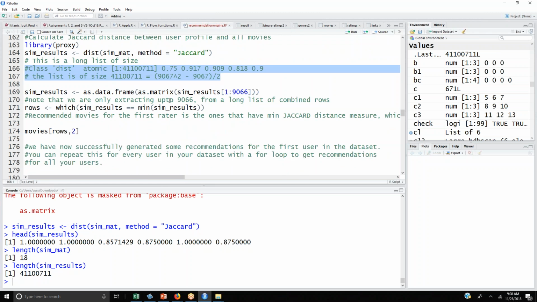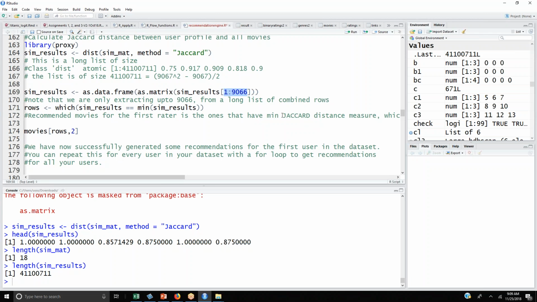Now, yes. I take only the first 9066 values, because if I talk about the first person, those are the only numbers I need for the first person. Okay. So out of that, I'm going to take the minimum. I need to take the recommended movies for the first rater, which is the one that has the minimum Jaccard distance.